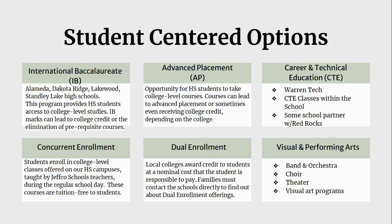For example, my children, when they were in high school, took concurrent enrollment chemistry, and they were able to get both the high school credit and then for a very small fee compared to college courses, we were able to pay for those credits at the university level. And then they did transfer to both of their colleges since they both remained in state. So there are some options there that you will want to look into.